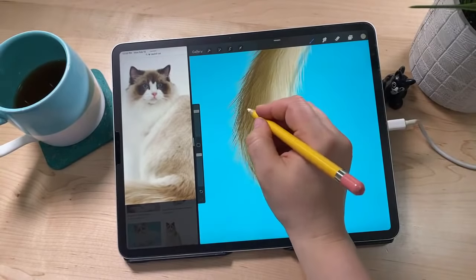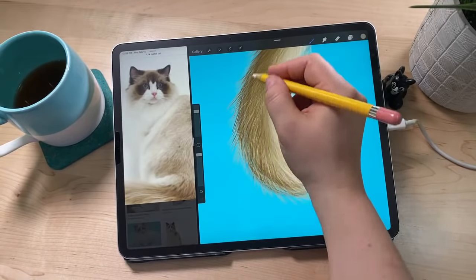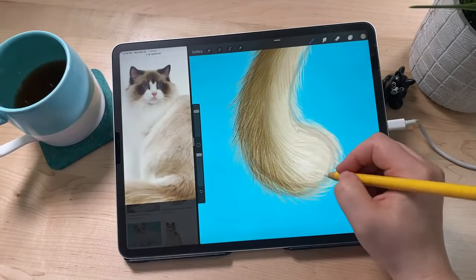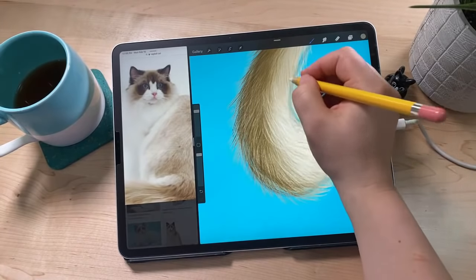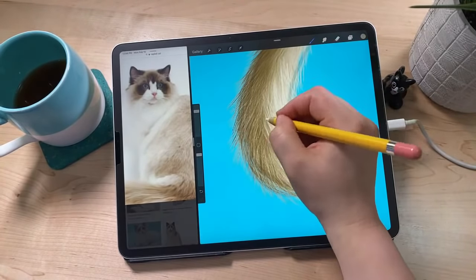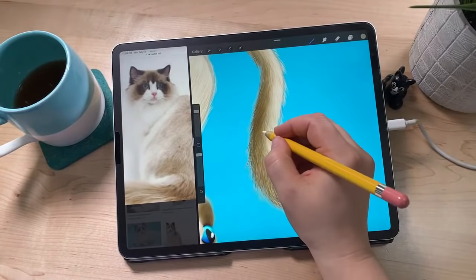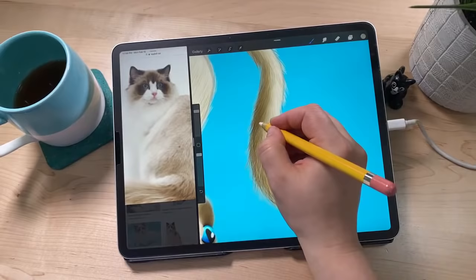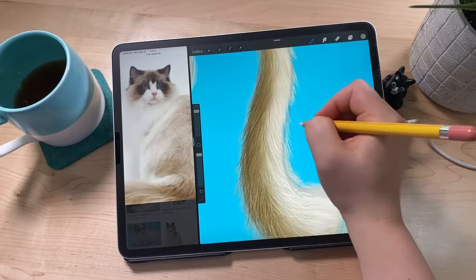Okay, so what I'm doing now is I'm very lightly adding in some highlights to this dark part. And then on this side, I'm being a little more heavy-handed and letting it lighten more, so to speak. Because I don't want to lighten this up too much, but I do want to add a little bit of highlights to these dark areas. And then over here, it's going to be a lot.